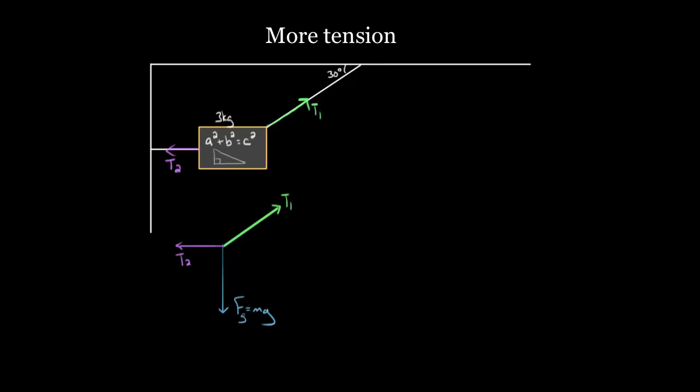I don't have a normal force. Sometimes people want to draw one. People are so used to there always being a normal force. They're like, normal force, right? And it's like, no. There's no surface touching this chalkboard. It's just hanging by strings. The only force keeping it up would be the vertical component of this T1. So these are the only forces we've got.